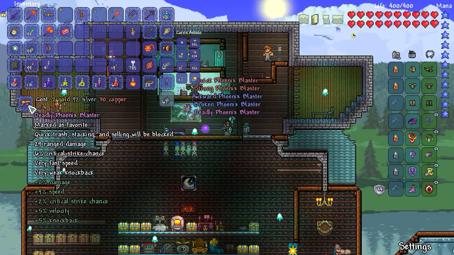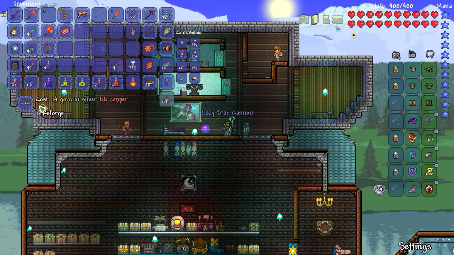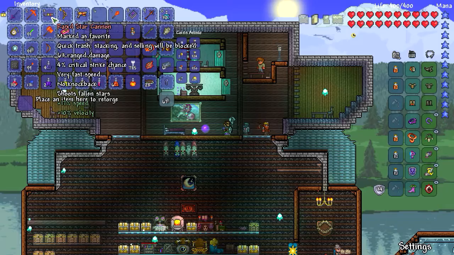There we go. Oh, and I definitely want to reroll this. This is expensive, so we just have to, oh geez, get lucky. Quick. Lazy. Oh, come on, one more. Rapid. Okay, speed and velocity, that's pretty cool, I guess. I wish it had extra damage, but it doesn't. But look at that. Now with the buff, I'm getting 63 ranged damage, 34, and 29.